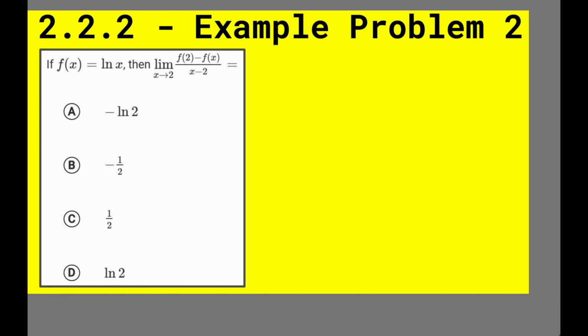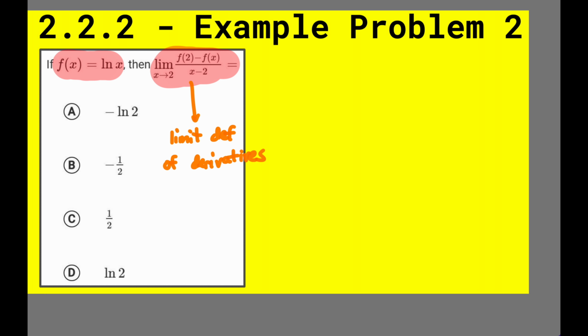All right, so here's another example problem involving the derivative of transcendental functions. We have f of x is equal to ln of x right here. That's how it's defined. If f of x is equal to that, what is this value? And you might be thinking, wait a minute, why are we doing a limit problem if this is a derivative unit? Well, this is actually the alternate limit definition of derivatives. So you actually are finding the derivative. You just have to look through that notation to see it's not just some limit problem, it's actually the limit definition of derivatives.